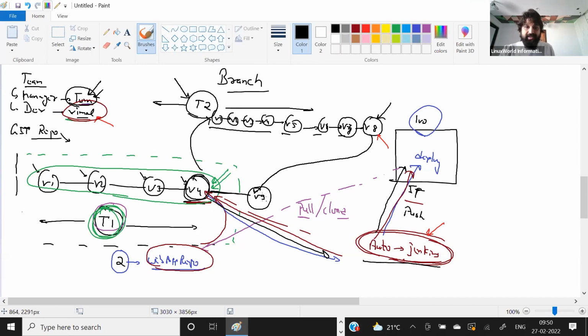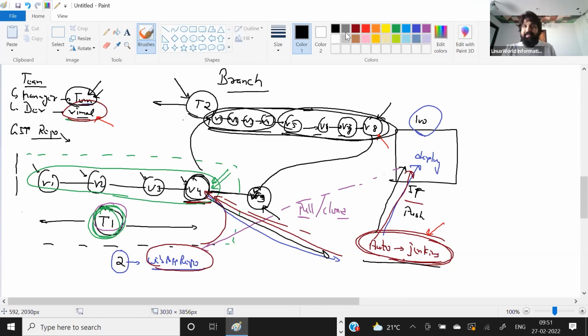The interesting thing about V9 is that it contains the entire code till V4 plus all the versions till V8. So this commit contains everything about the code with the latest update copy that is there in the T2 branch.